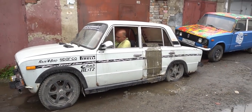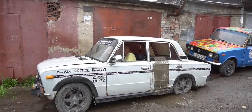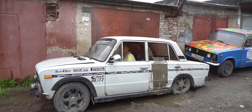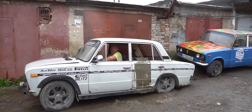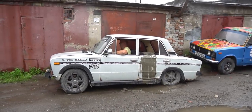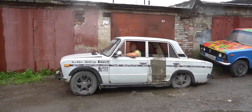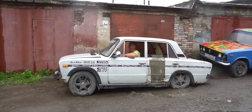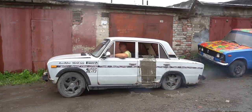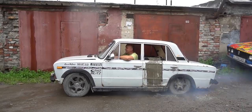Come on, now. Why won't you turn? Okay, great, it's turning over. Awesome, it works! Seems to work just fine. Okay, so we can't back up, right? Only forward. Okay, let's have a look. The wipers are working okay, that's good. It actually does move ever so slightly.